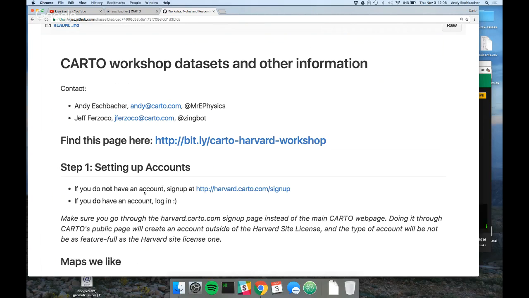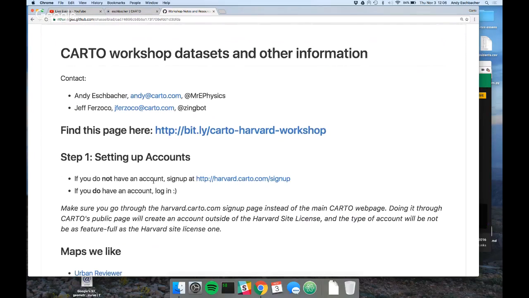Okay, so I'd like to welcome everyone to the November ABCD-GIS presentation. Good to see a full room here, and today it's kind of more than a presentation. It's a hands-on workshop learning how to use this new mapping technology called CARTO that Harvard has purchased a subscription to, and we're fortunate to have Jeff and Andy from CARTO to walk us through how to use it. And with that, I'll just turn it right over to you, Andy. You can take it from here.